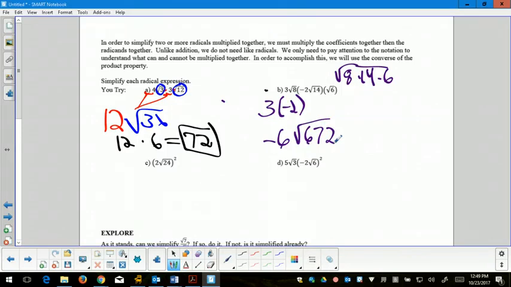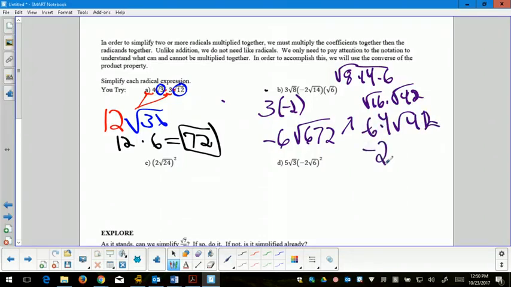What's the largest perfect square that you found to go into 672? I think it is 4. 4 times what? Is it 16? 16 goes in how many times? 42 times. So 672 is really the square root of 16 times the square root of 42. 42's divisors would be 7 and 6, or 7, 3, and 2. Those are the prime numbers. We don't have any that would, no perfect squares will go into 42. So this is 4 square roots of 42, and there's a negative 6 multiplied in front. So negative 24 square roots of 42 is the final answer.